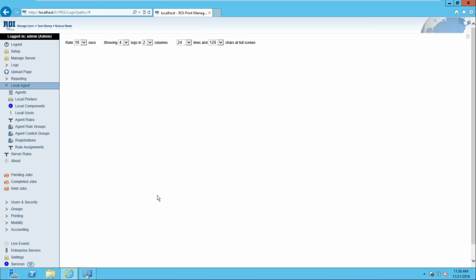The UI itself can be locked down. Like I said, I'm logged in as administrator, so I've got access to everything. We can lock it down so you can create your own users and your own permissions and roles for those users. For instance, a standard user wouldn't see everything here.